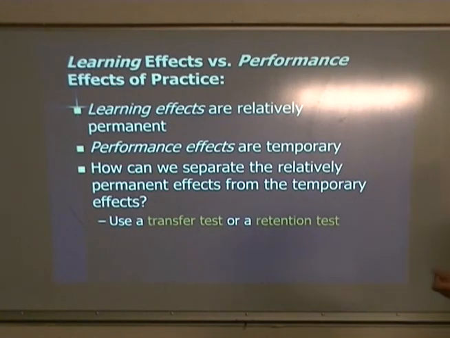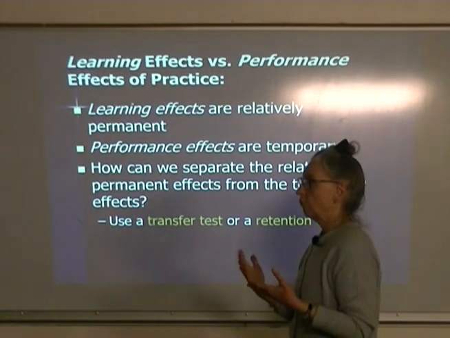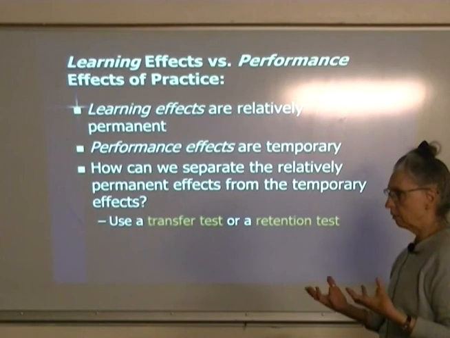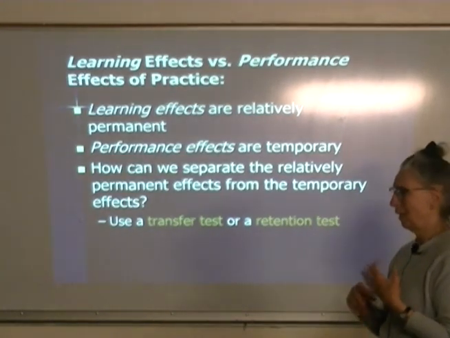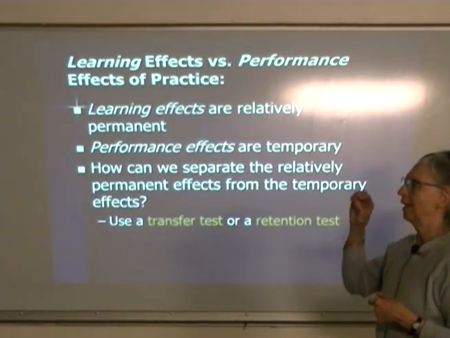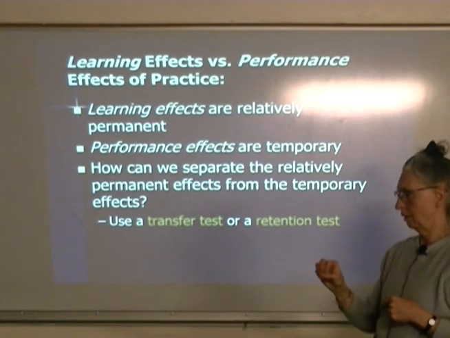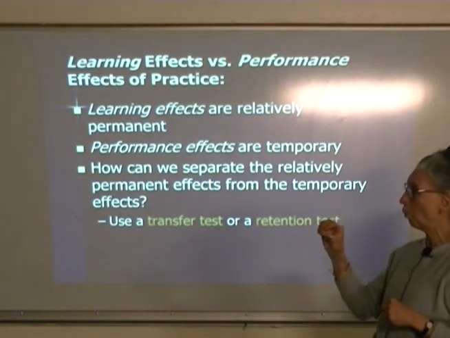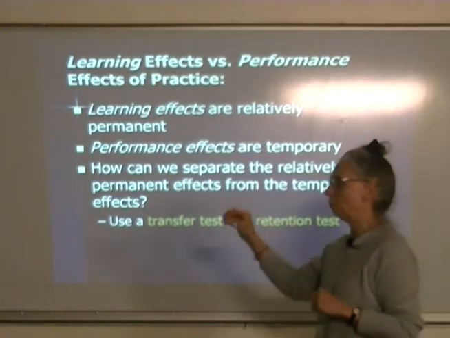So what we're trying to identify is a learning effect versus a performance effect or practice effect, right? Learning effects are going to be permanent, mostly, right? Performance effects are temporary. So a very good example of this is personal bests, right? So a personal best for a race of some kind. Doesn't matter whether you're looking at swimming or running or cycling. Personal bests are rarely performed in training. Personal bests are nearly always done at a competition.